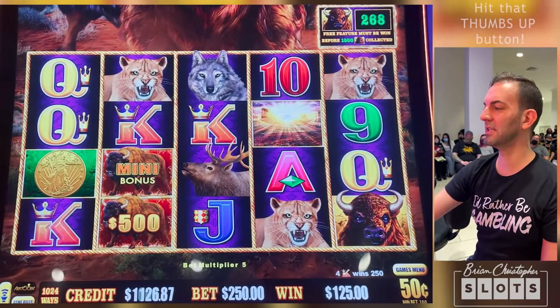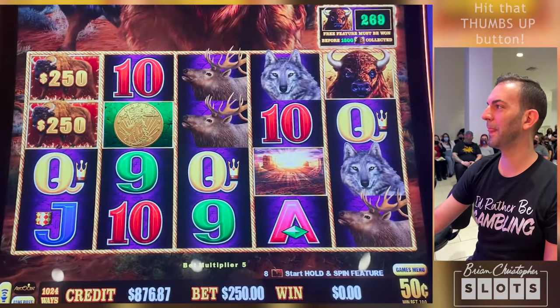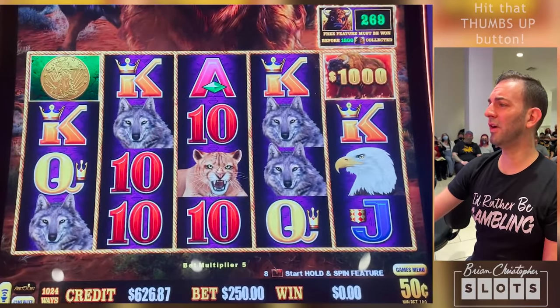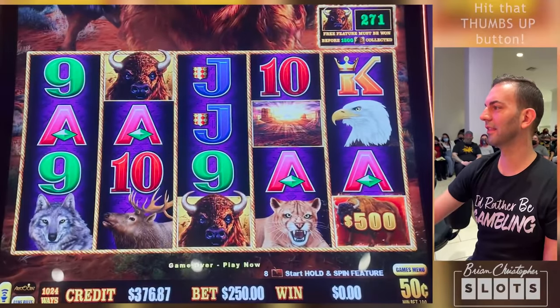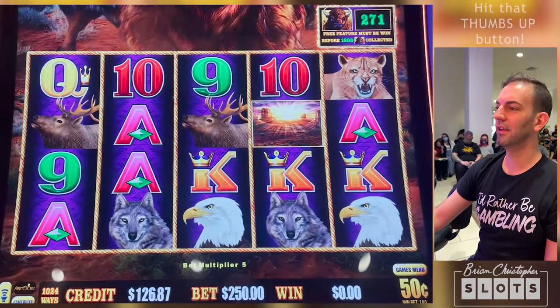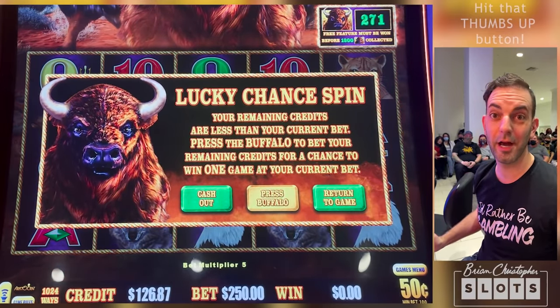All right, we got four more spins on this ticket. Let's find it. It's $125. Feel it. Coinage. All right, I'm gonna take a quick moment, guys, to get the audience ready for this one. Big win's coming. Here it goes.